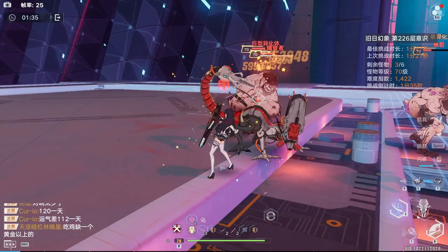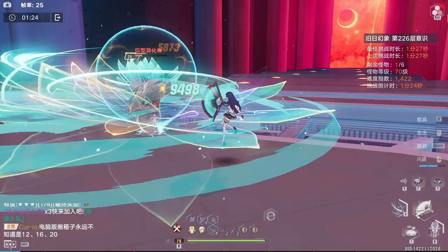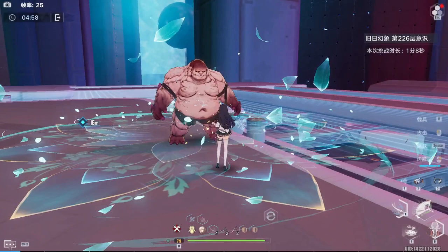Charge, charge, charge. Press the alt, which gets me back up to full again. Then we can press the R. The animation is really cool. And then we can just do this, because we don't need to proc the alt again. So yeah, that's essentially how you're going to do that.